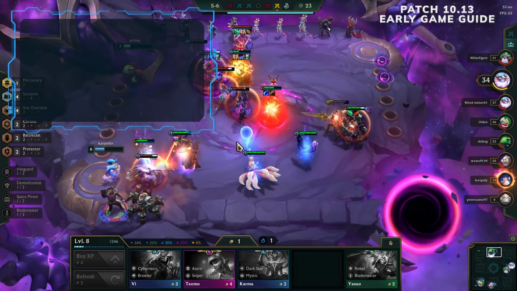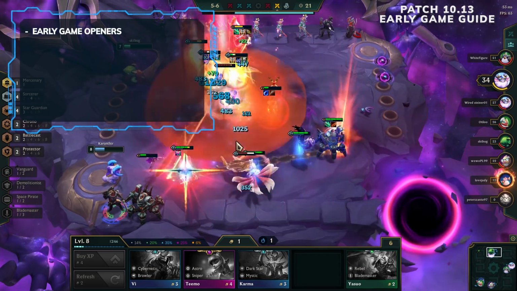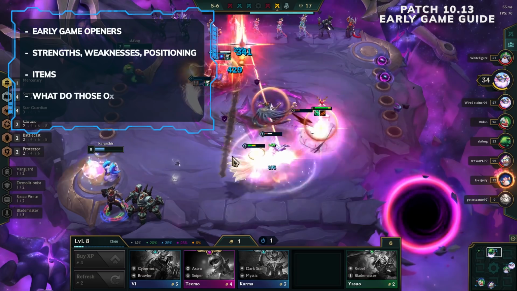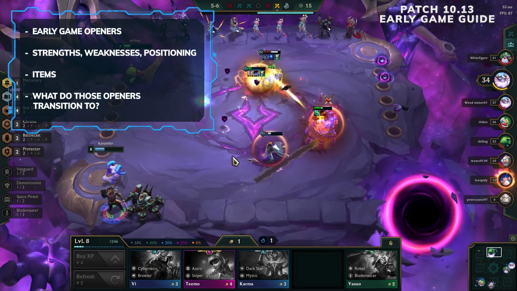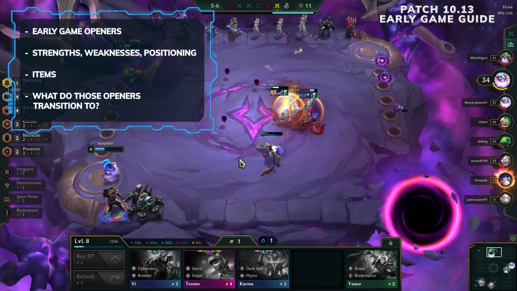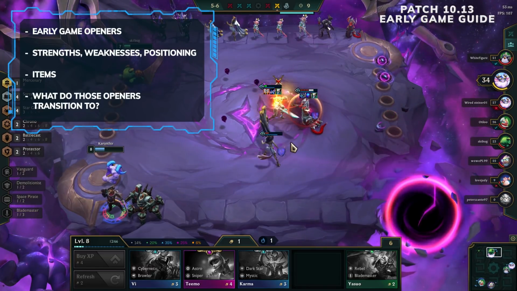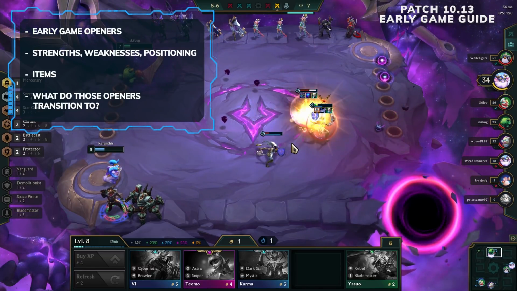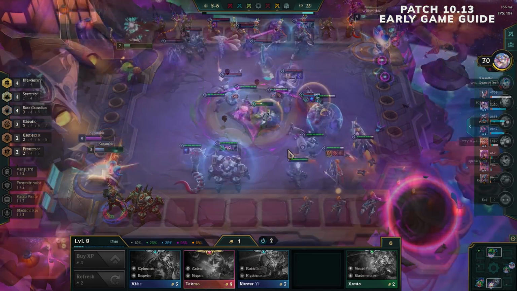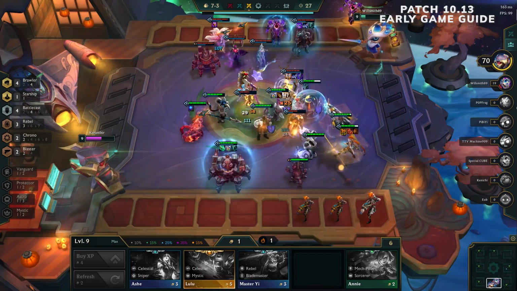In this video, we will talk about early game potential openers, their strengths and positioning, items they use and which units they're best on, and mid-game transitions that you can go towards with the boards we discuss. As for more specific mid-game boards, they're included in our other videos of top 3 comps, for example, and we will also make a more targeted video on them on Sunday, covering possible ways of transitioning a mid-game board to a late-game comp.